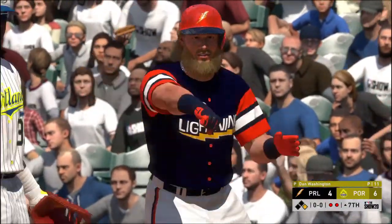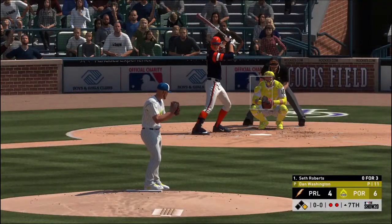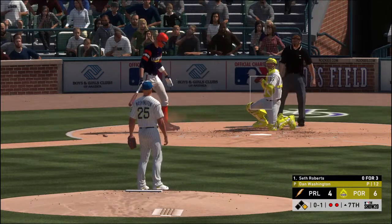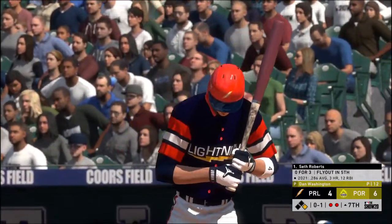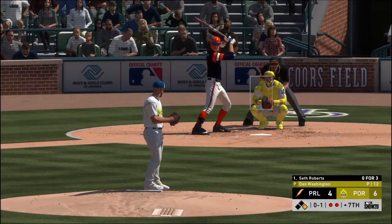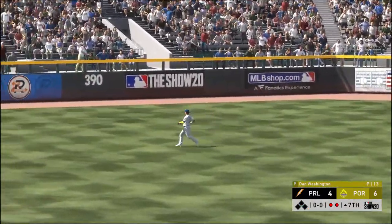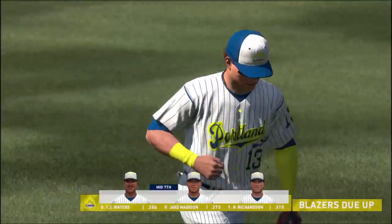The batter, number 4, second baseman, Seth Roberts. In now, Seth Roberts, as he'll look at a fastball in there on the outer half. It's 0-1. He's hitless in 3 at-bats to this point. Lifted the other way out to left center. Long run for the center fielder. He gets there to make the catch, and that ends the inning for the traditional 7th inning.